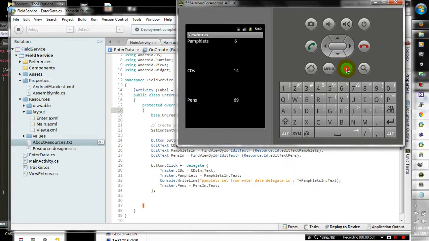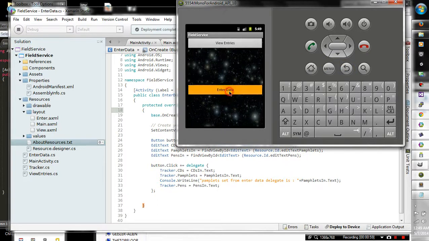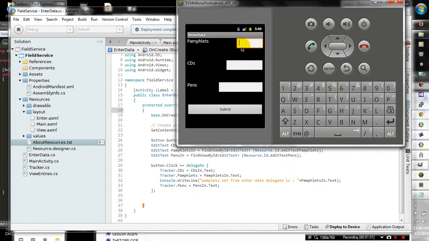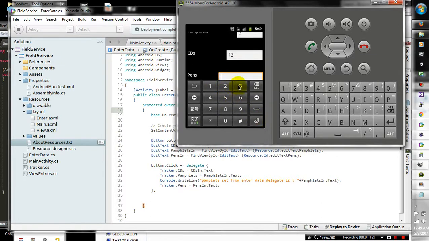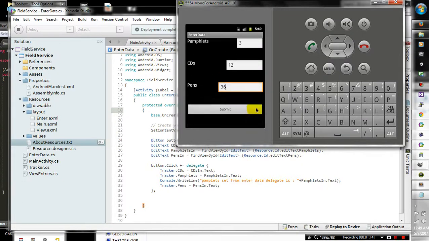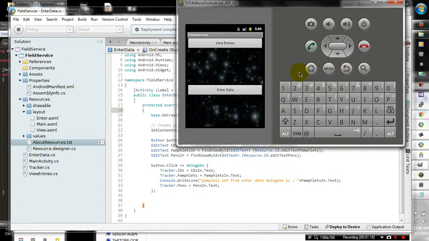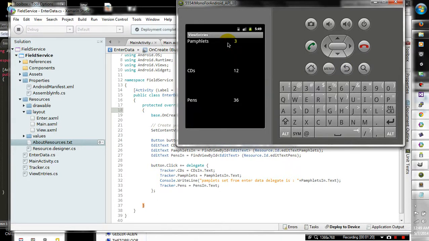And if I want to enter for today's, for example, if I do it today again, I could go back here and enter 3. It gives me this nice kind of drop down of entry here, and say there's 36 pens handed out. And then I hit submit, and then I can go back and I can go to view entries, and I can see the number of entries that were added or that were done today.